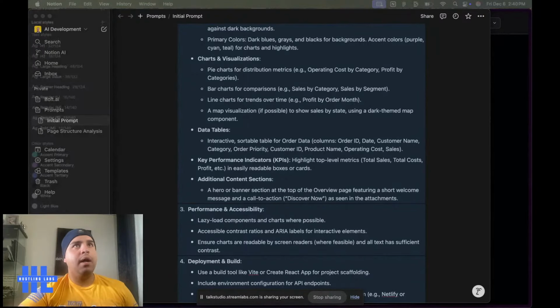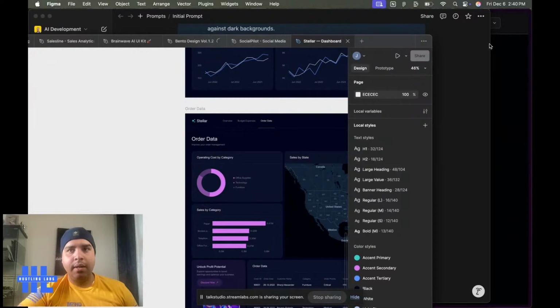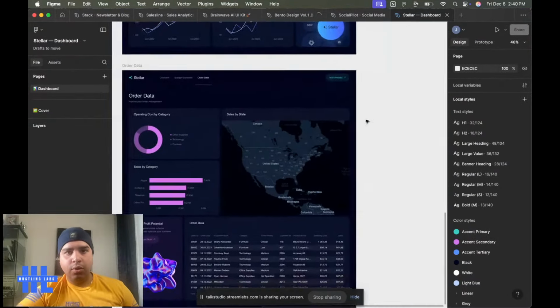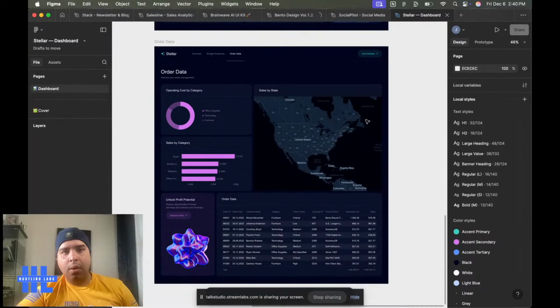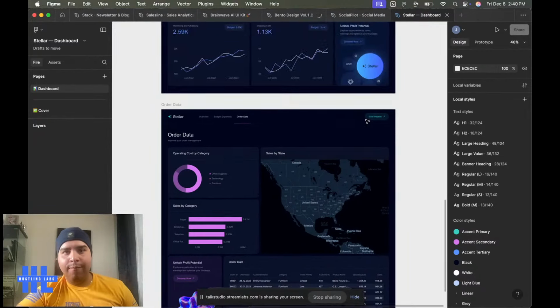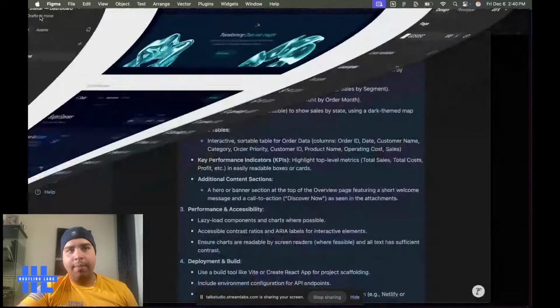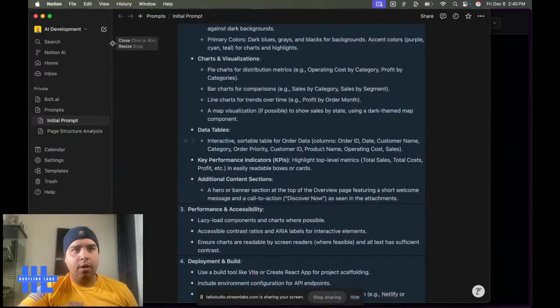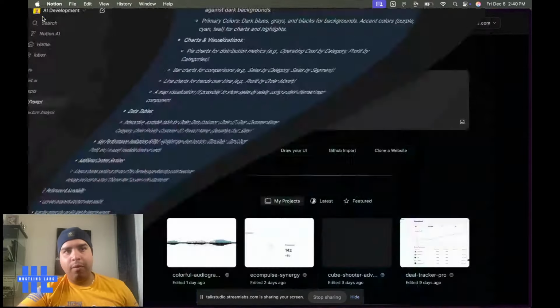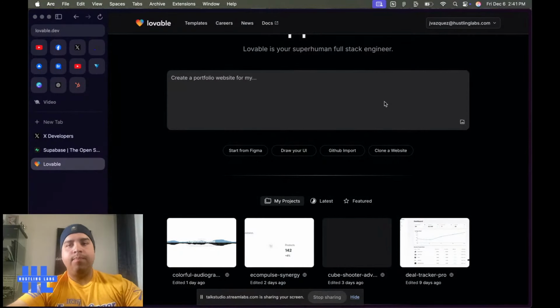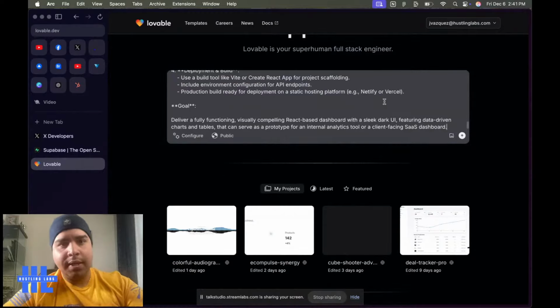Of course, this is a different use case, so it's not going to be the exact same design, but I like the color palette and the look and feel of this. So I wanted to create something along these lines, and perhaps we can create something a little bit nicer, because Lovable actually does a great job at creating something really nice.